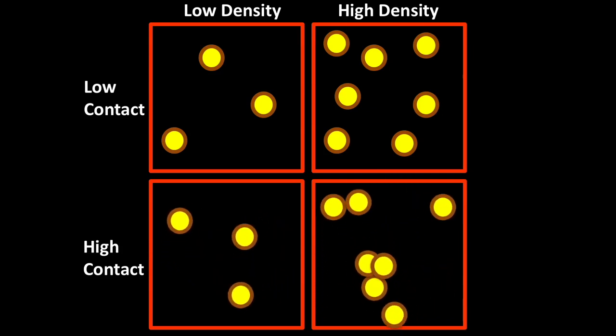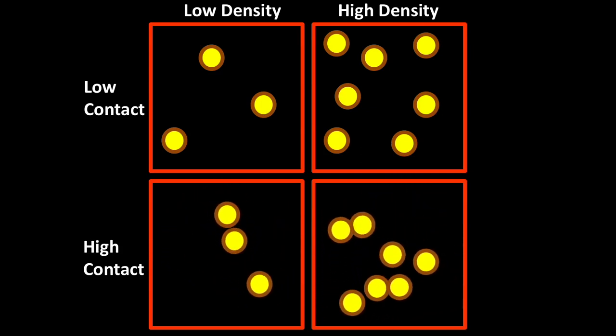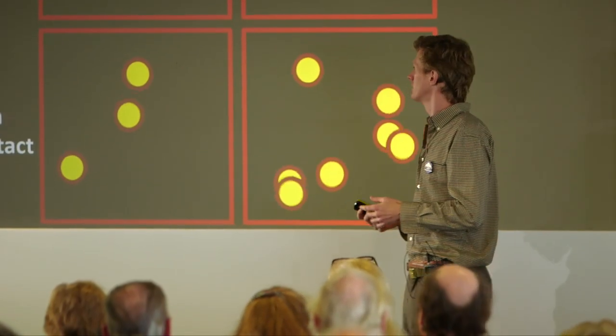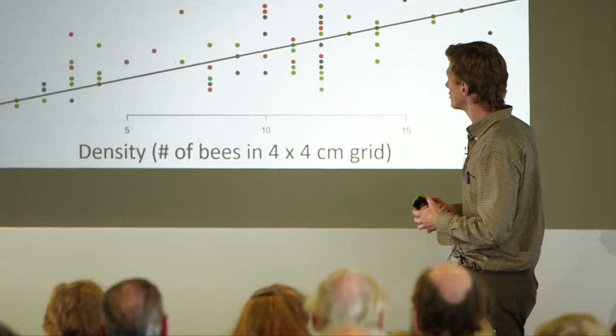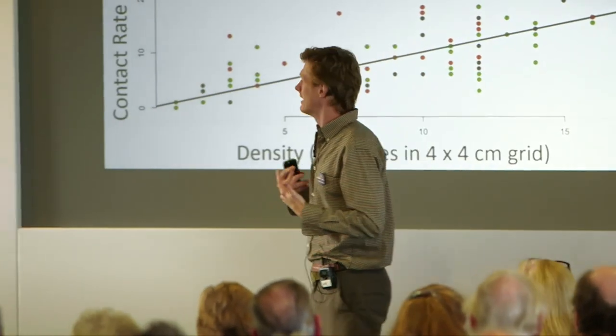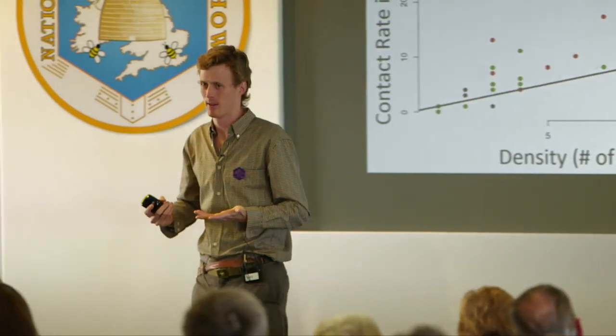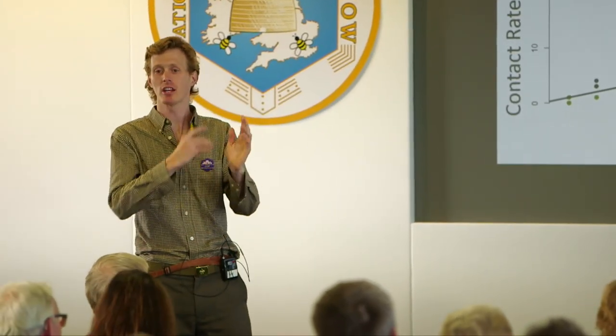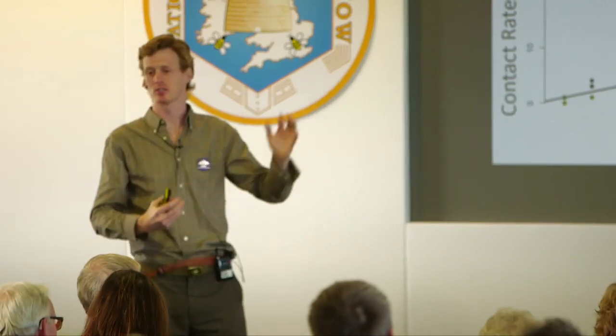The crux of it is that bees move in their colonies, and that movement changes things like contact rate, even if you have a uniform density. So the good news, at least for me, is that for the most part, density and contact rate are pretty well correlated. For every increase you have in density, you also have increases in contact rate.